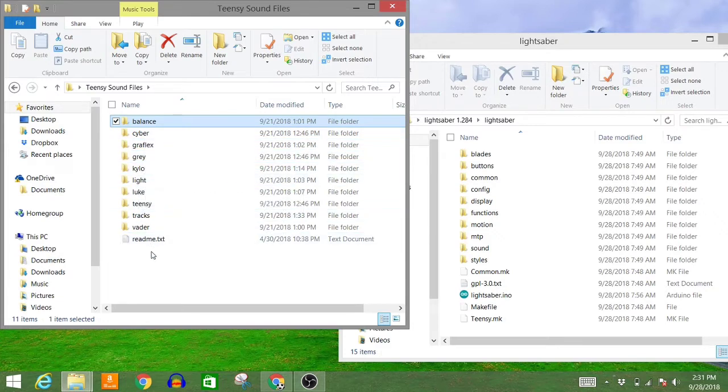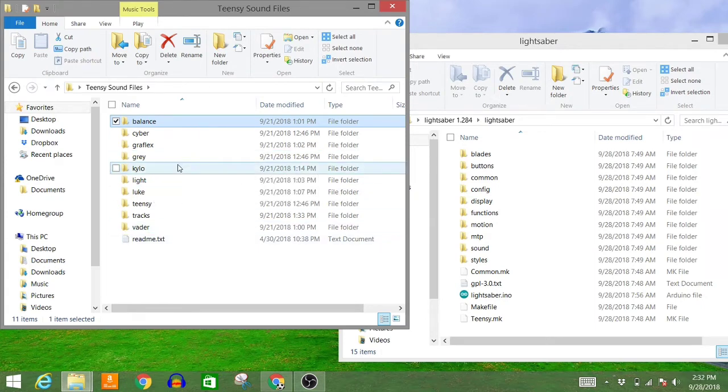So the most important thing when you're setting up the software is to name whatever sound font you're going to be using, whatever unique name you want to change it to. It just has to be within 8 characters. So what that means is that it can't be over 8 characters in the name. So 1, 2, 3, 4, 5, 6, 7. That's 7, so it's okay. It just can't be over 8 characters. It's just the way the software has to be to read the folders.